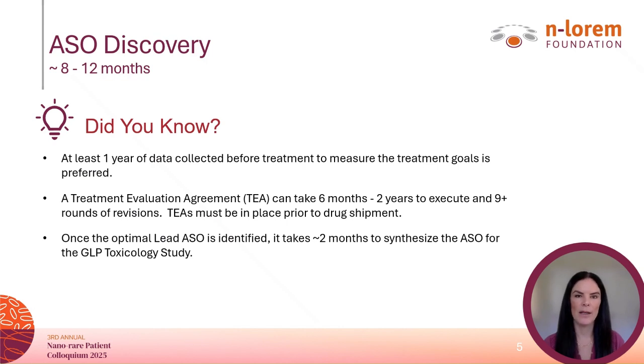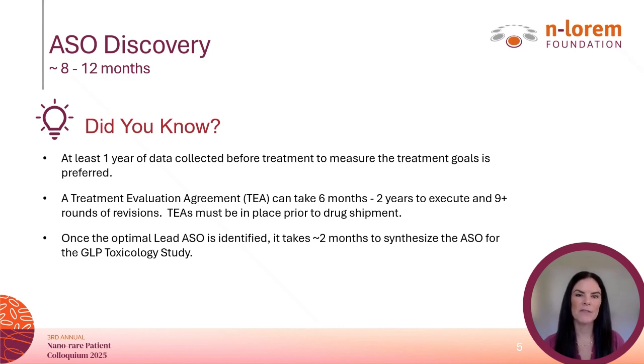As I noted, the T can also take many months to execute and must be in place before we can ship drug to a site for treatment. It may seem early in the process to initiate this agreement now, but we've seen it take anywhere from 6 months to 2 years to execute depending on the institution, and it often takes many rounds of reviews to finalize. Starting the review process during discovery helps us work efficiently to prevent delays to patient treatment down the road.